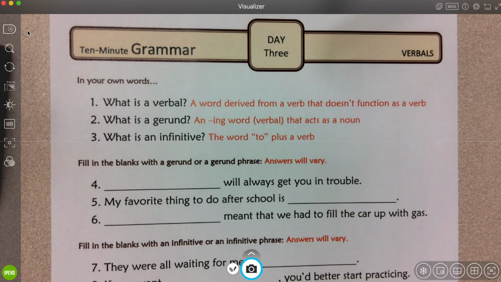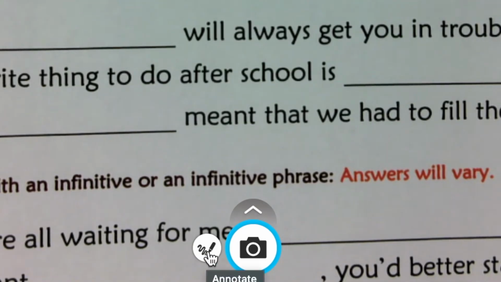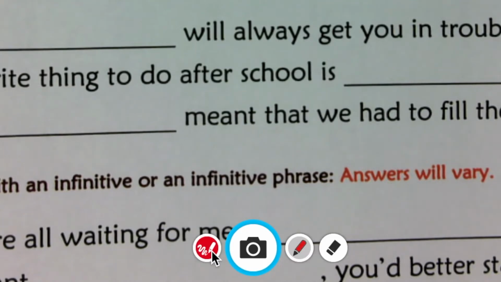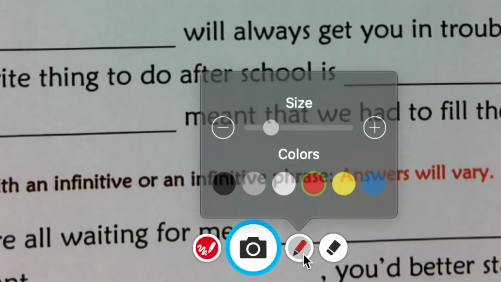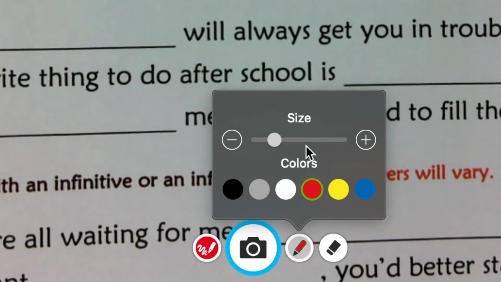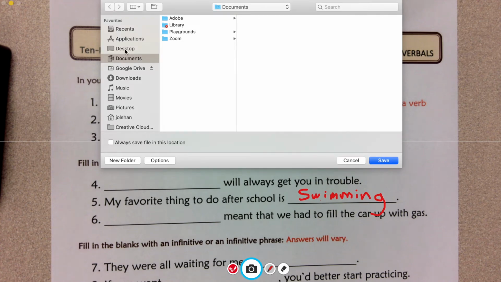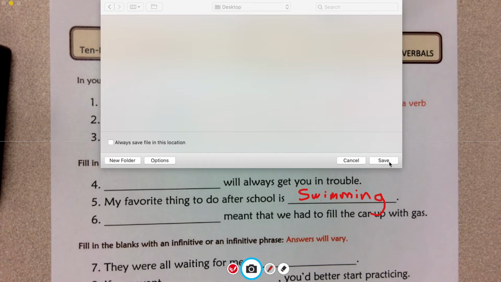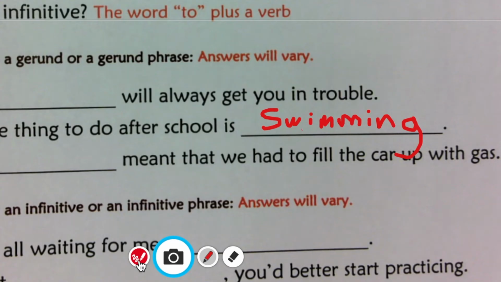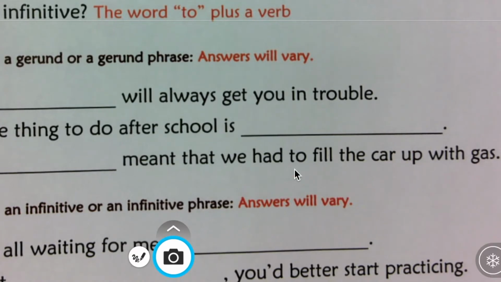Now that we've covered the tools on the left-hand side of Visualizer, let's take a look at the options that we have at the bottom. First, if you wish to annotate, next to the camera icon, there is a little annotate button that you can select. You have the option to select different colors and size for your annotation tool. And you have an eraser tool as well at the bottom. After using your annotation tools, you can take a snapshot of that, which then you can save to whatever location you want. And when you click off of the annotation tool, your annotations will leave with it.